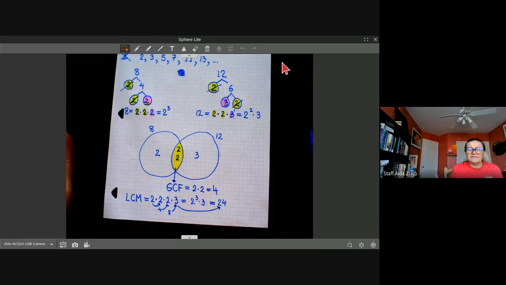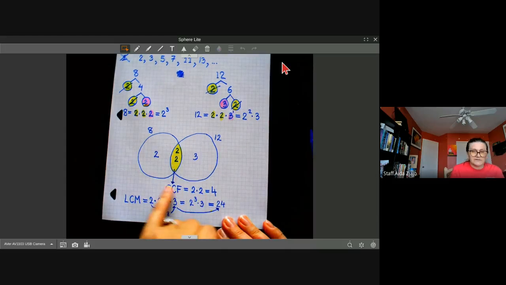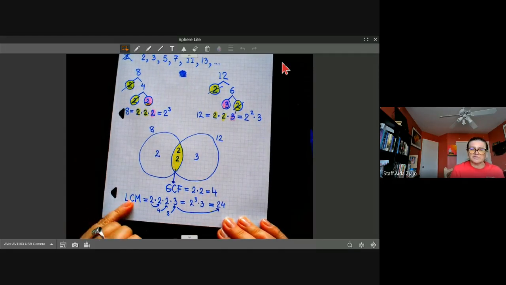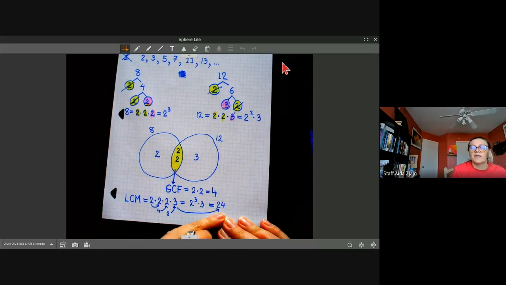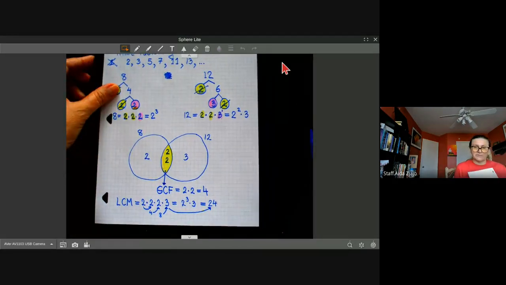You see, this is a way that you can use if you need to simplify fractions. You can use this greatest common factor. If you need to add or subtract fractions, you can use their least common multiple. And then we can perform that by doing the sample. So now we know what our greatest common factor is and what least common multiple is.